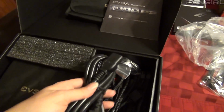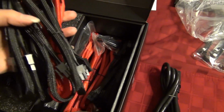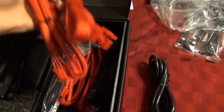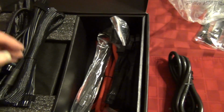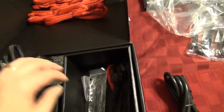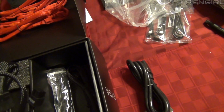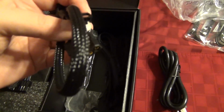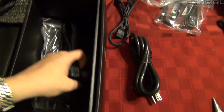So let's take a look at some of the wiring. Of course, the power cable. And they come with a bunch of possibilities for wiring. All the red cables are for graphics cards. So you have definitely plenty of cabling if you want to set up a 4-way SLI. It's definitely how many red cables do you want? Quite a few. So you have Molex, which I don't think anybody uses anymore. There's even an old style floppy. Well, this one will be going into the bag.